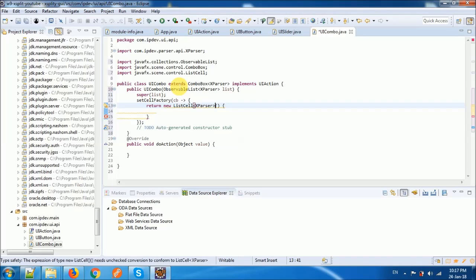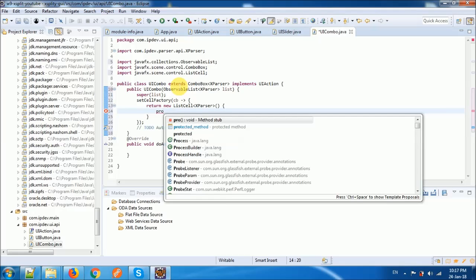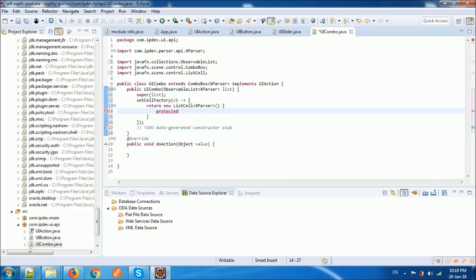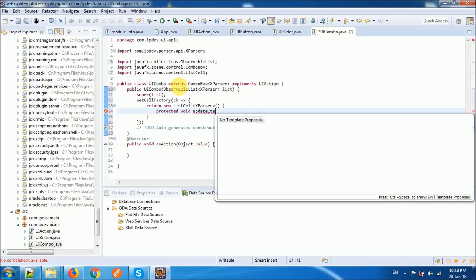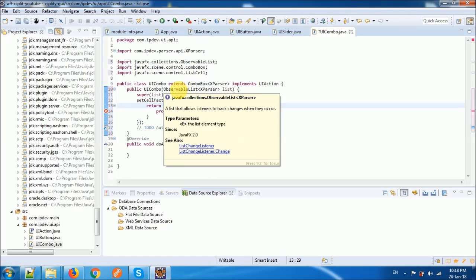And in this list, what do we want? Okay, I want to override protected update item from cell.